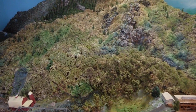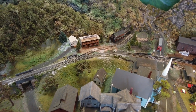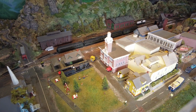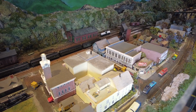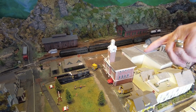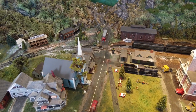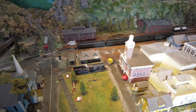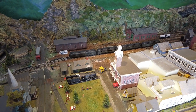Look at this model train here. And I guess this is Gorham. This is the town of Gorham. That was the opera house, which is now the town hall. And she turned the train on. I think there's a train running. Okay, so this is a setup of how the town of Gorham was set up in the days the trains came through. This was the first Methodist church, the first church built in Gorham. Today it's the Chapel of Arts. It still sits out here. That's the big tower there, the steeple. And this is the town hall today. In those days, it was the opera house. Out back would be the turntables, the repair shops, the water tanks, everything necessary for the trains.